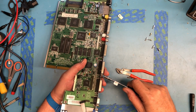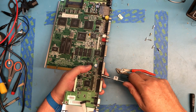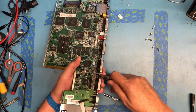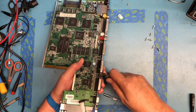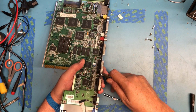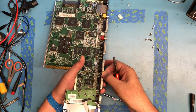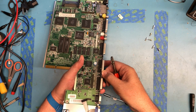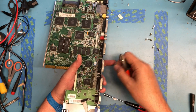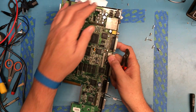I don't necessarily know that the Amiga 1200 is more ESD sensitive or not. It's just it's later generation electronics. I think all the power rails are only 5 volt in it, so it's probably not as, I mean, all electronics are static sensitive, so it is. Maybe I'm being overcautious here.